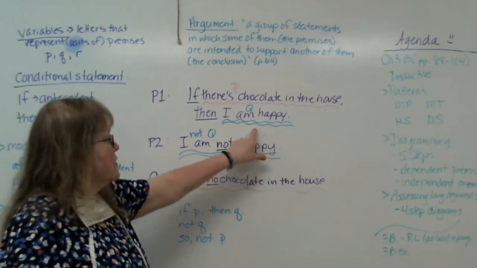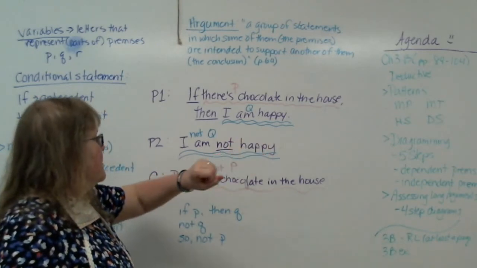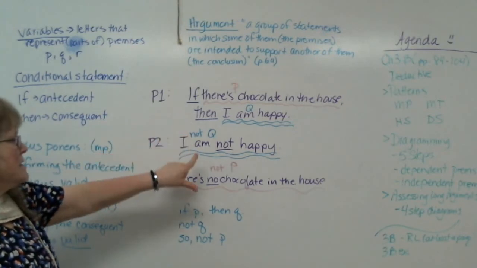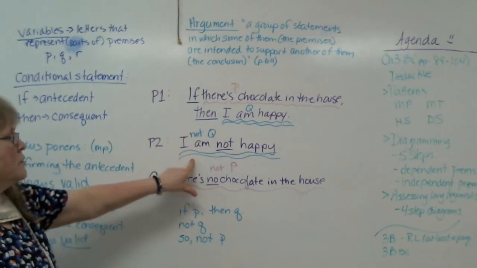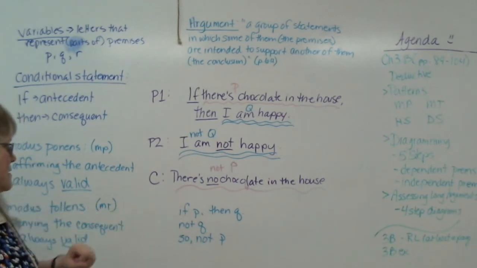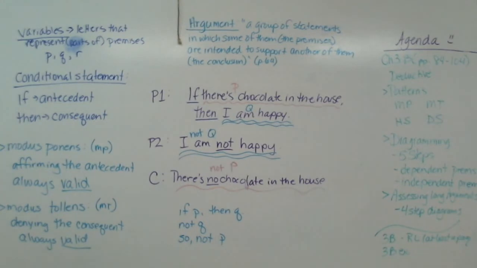Please don't mess these up or smush them in your head, because then you get an invalid argument, okay? So modus tollens, MT, is denying the consequent. We take the then statement and say no to it, which means we also have to say no to the antecedent. So there's no chocolate in the house. Always sad. Always valid in structure. Okay, remember, valid and invalid refers to structure, not truth. Although, might be the case. Okay, not so bad.